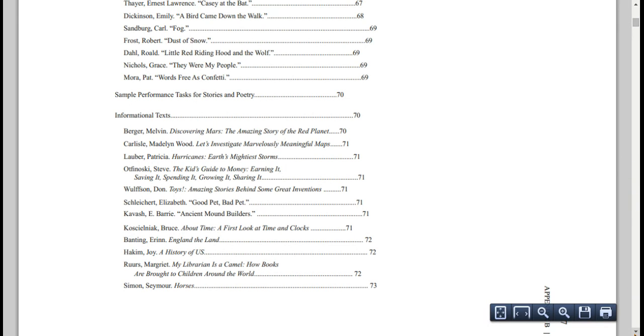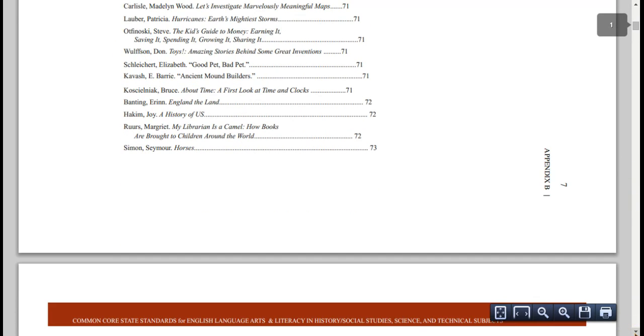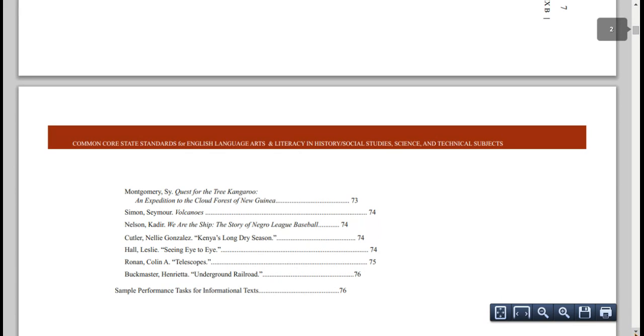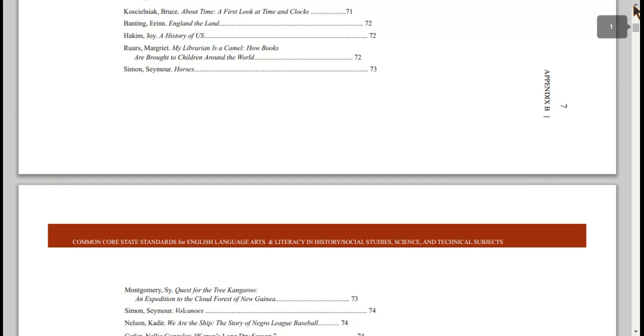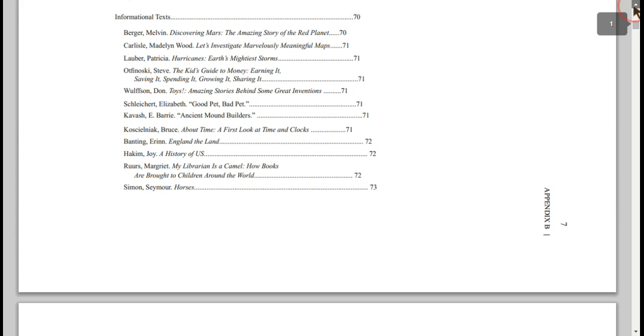The last thing I want to go down and show you on this page that I found to be really interesting are these informational texts. It actually flows down under this page too. So they do give wonderful examples. They cover all different kinds of topics. And Seymour Simon is one of the best nonfiction writers and photographers out there. But until I looked at this list and I happened to go out and buy several of these books after I started 2.5 years ago at MES, we only had one in our school library. So it just goes to show how arbitrarily they picked these, and you are lucky to get them.